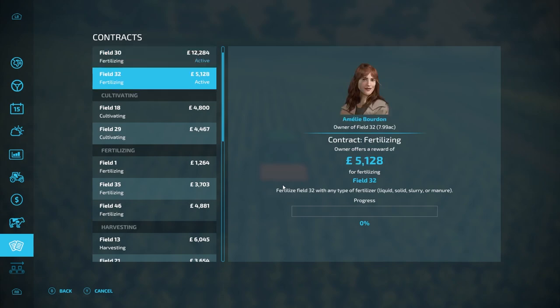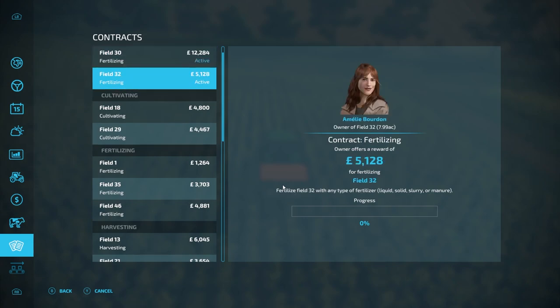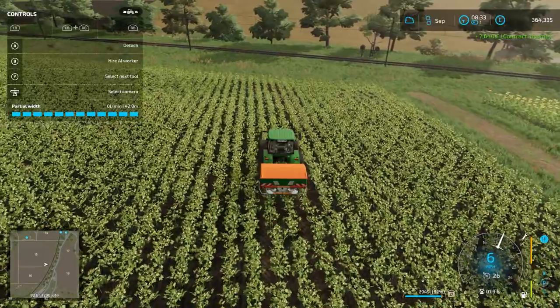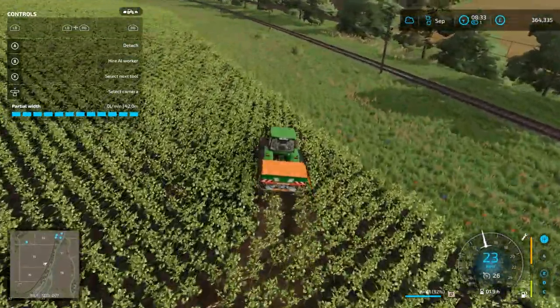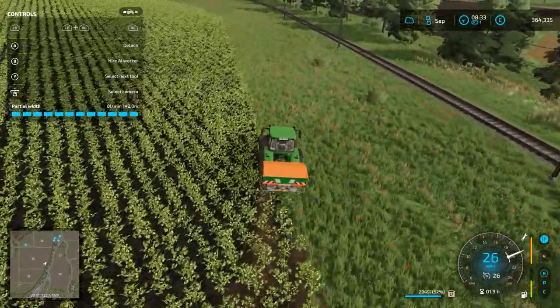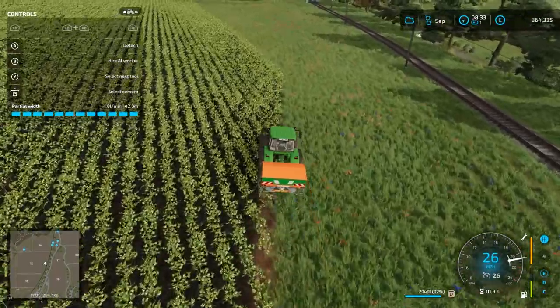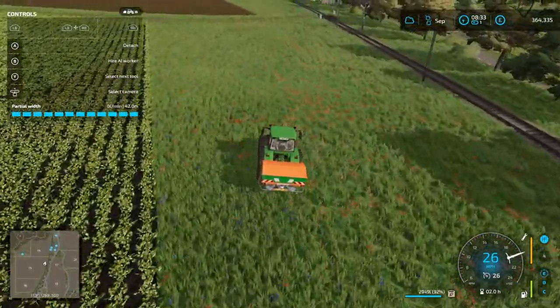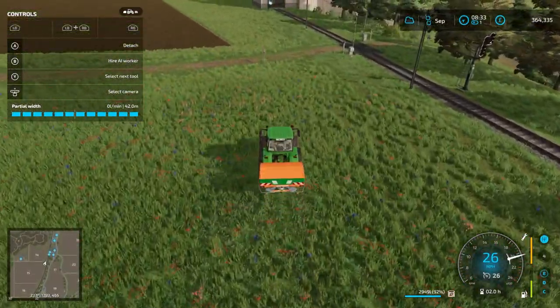It's not too bad. So we probably will need to refill for this guy, but this one we'll be able to do on the tank we've got already. So I'm just thinking where 32 is now. It is on the other side of the river, I believe. Pretty sure it's the one close to my farm.